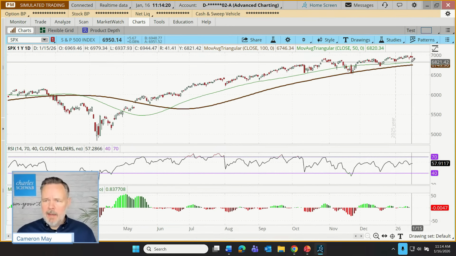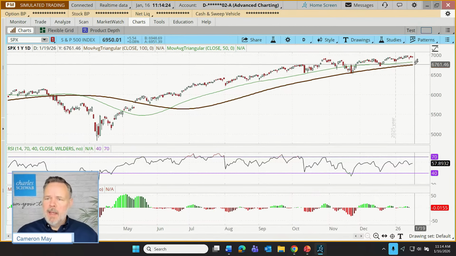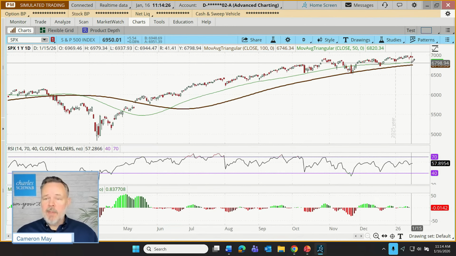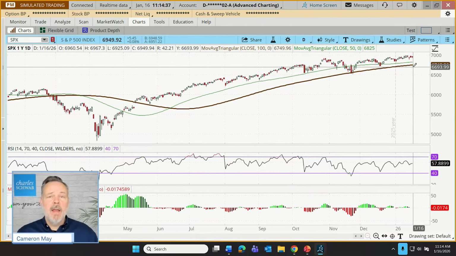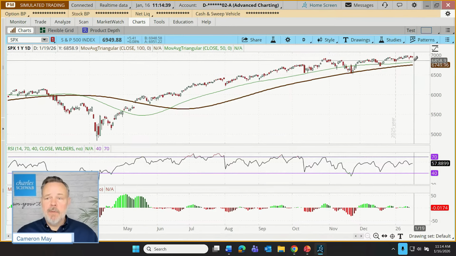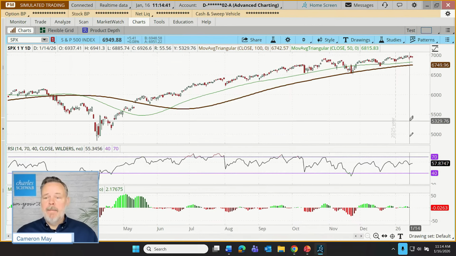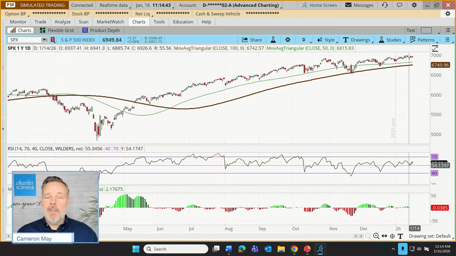But the checklist that they'll typically go through is to first identify what's going on with trend. And a trend confirmation might be as simple as, is the 50 triangular moving average still above the 100? Is the short-term trend still rising ahead of the longer term? So that's a yes. Number 2 is what's going on with our RSI, or short-term value indicator.